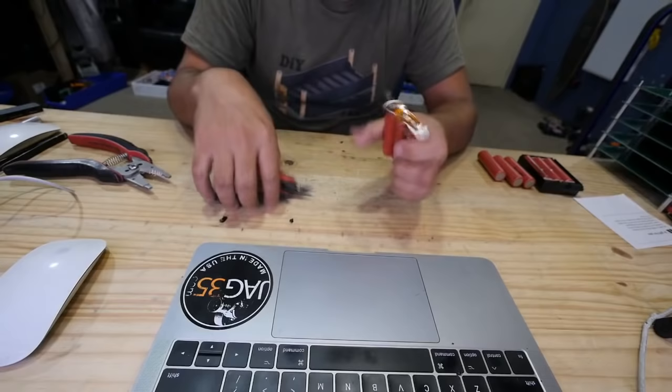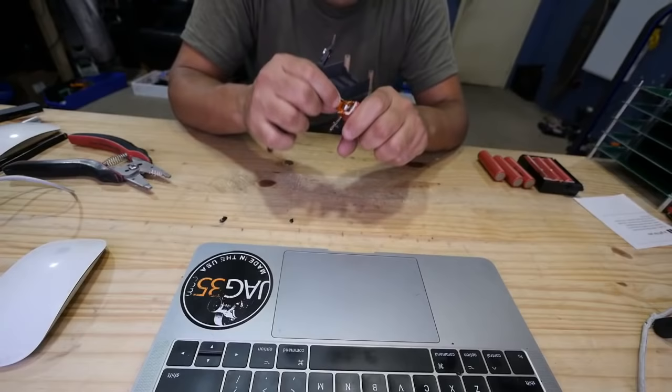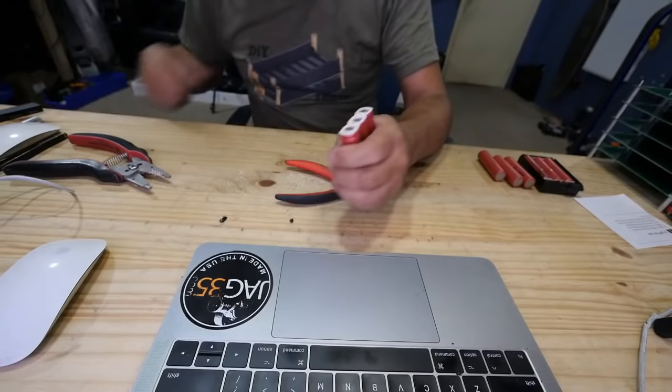I mean, you can still short it out, I guess, but then as soon as you do this, you grab the thing here, pull it back, boom. Now the most positive is gone, so now you can really not short. Well, actually, you can't short it because the center one. Okay, I guess you can still kind of short it. But then you do that. Boom. No chance of shorting it now.